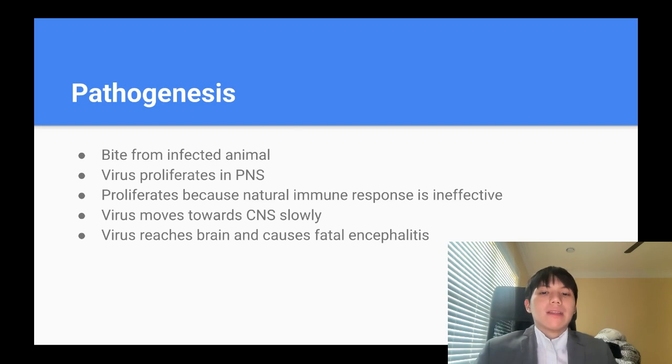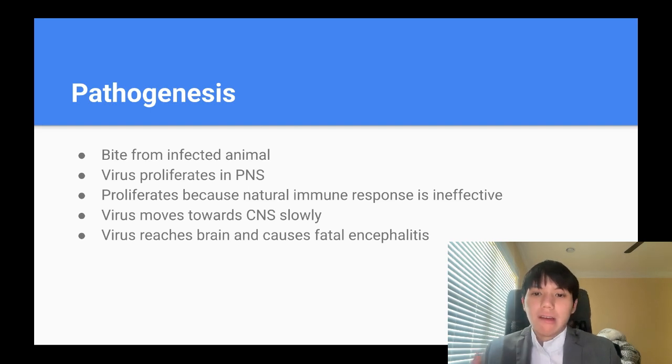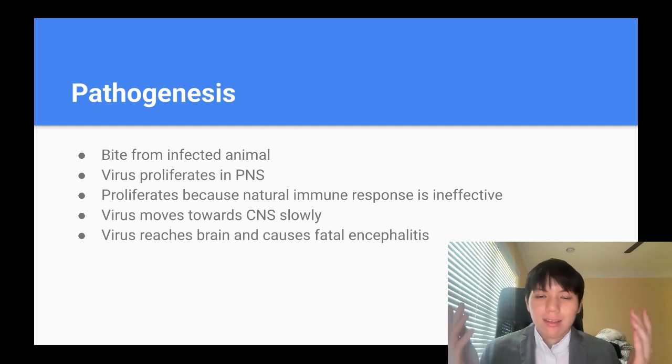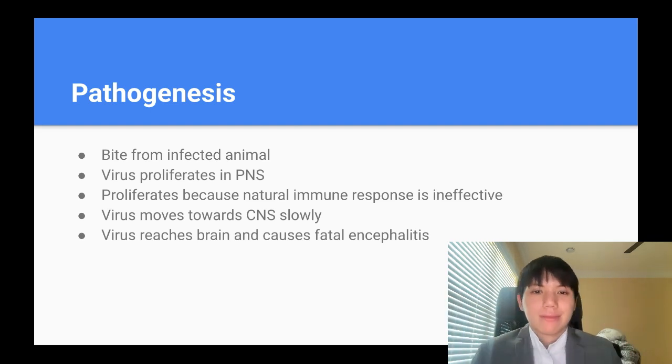It first replicates in the muscle tissue near the bite. Then, rabies eventually enters motor neurons where it travels along peripheral nerves and then to the CNS at a rate of 15 to 100 millimeters a day. When rabies has affected enough of the CNS for the victim to start showing symptoms, the incubation period ends. Then the virus infects the brain, causing fatal encephalitis, causing death.